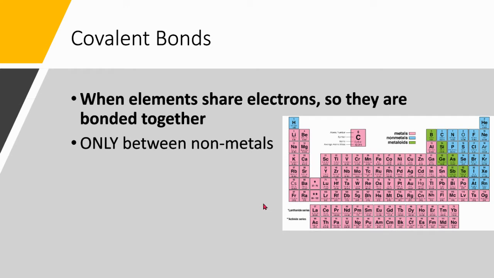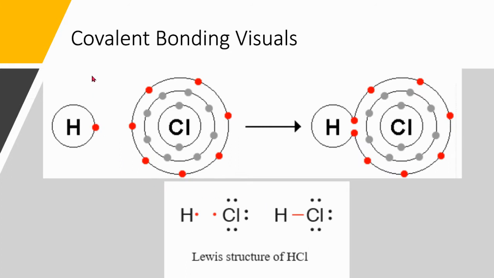All right, here is a visual of our bonding. So we see with covalent bond, we have Cl and we have H. They're both nonmetals. This H has 1 electron, this Cl has 7. And so they want to come together so they both have full outer shells. So here you can see that they are both going to just share those electrons. So now we can count, and Cl has 1, 2, 3, 4, 5, 6, 7, 8 valence electrons, and H has 2, which remember H is happy when it has 2. So they're able to be sharing those.